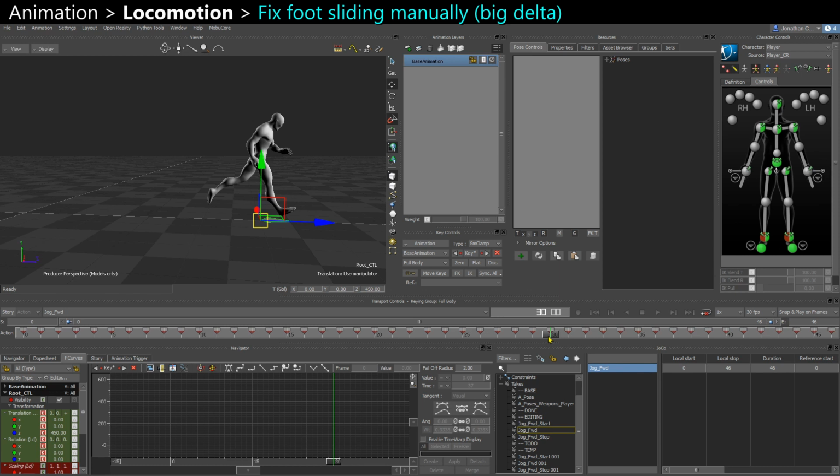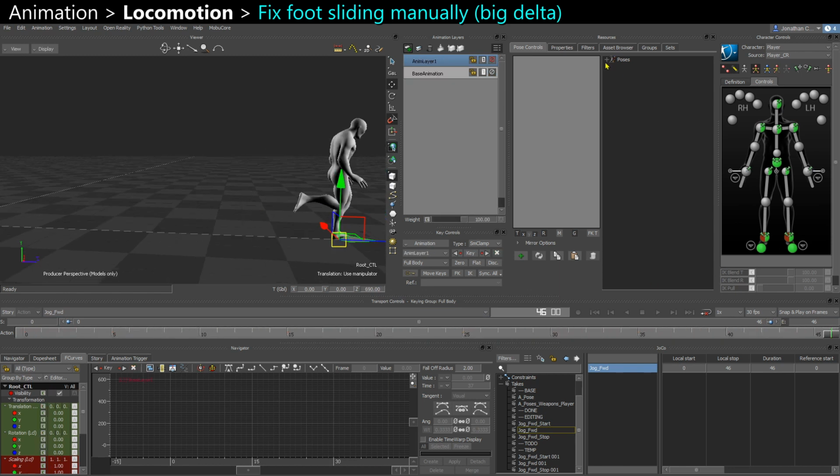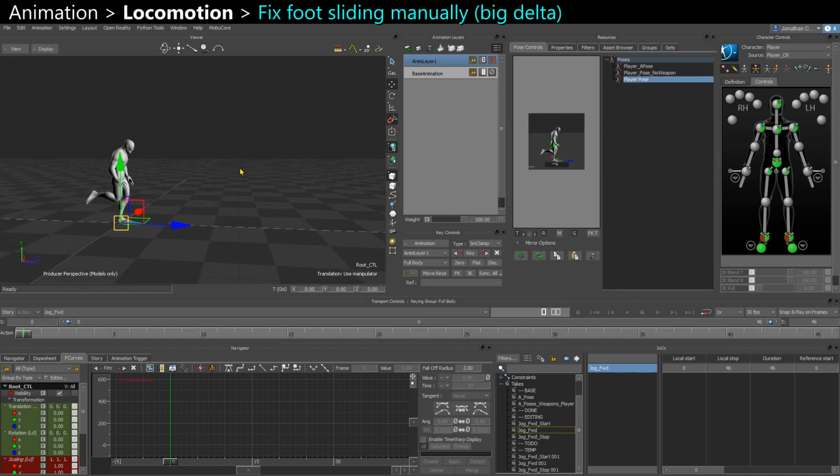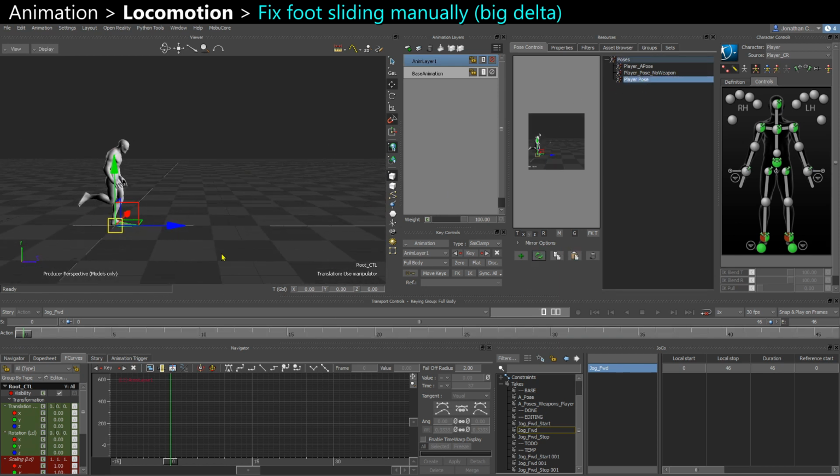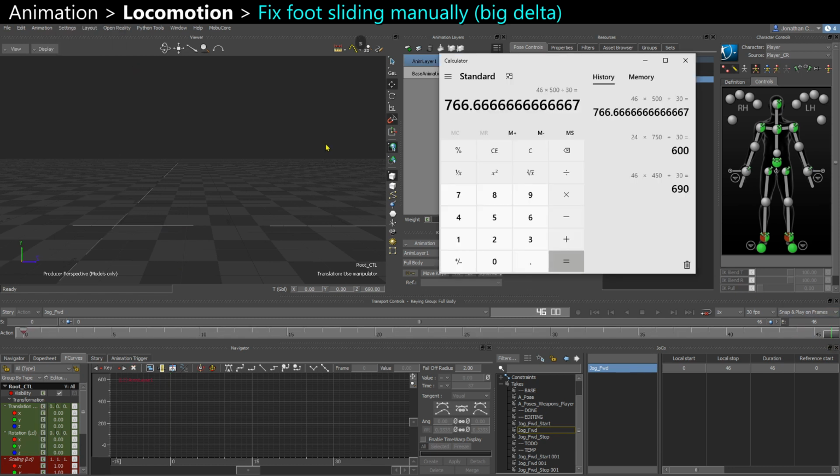But just for the example, let's say that I need to reach a much higher speed. So maybe, I don't know, 550. Again, I'm going to store my pose and make sure my pose is up to date. At frame 46, I need to match 550 units for 30 frames.